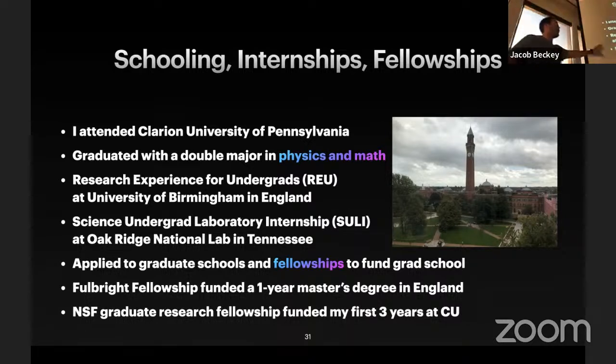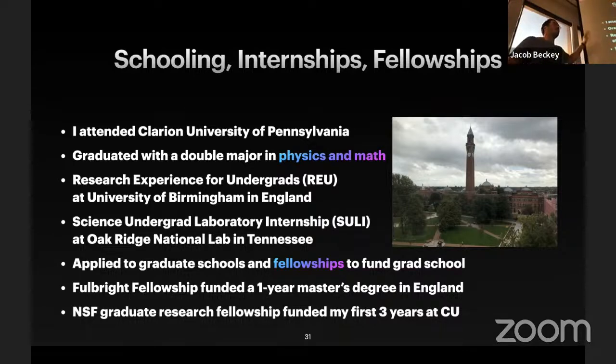Really nice. Another one is Science Undergraduate Laboratory Internships. I did one at Oak Ridge and had a great time. They're less selective than REUs because there are just so many national labs and so many advisors, and you can just reach out. I recommend emailing PIs, investigators, researchers at these institutions, especially for the SULI program, if you're interested in their research. It can be a nice way to get a foot in the door.